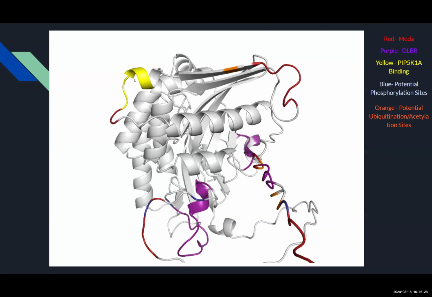Back here, we could see this PIP5K1A binding site, which is near this potential ubiquitination site. So possibly, by ubiquitinating PIP4K, you would inhibit its interaction with PIP5K. It's just inhibiting an inhibitor. So my conclusion is one of the main reasons why this protein is so complicated is because there's a lot of uncertainty, especially with PIP5K, because the whole family is an unknown kinase.